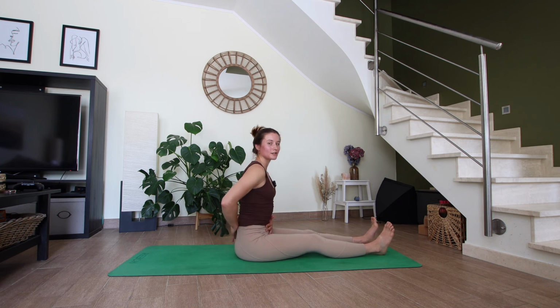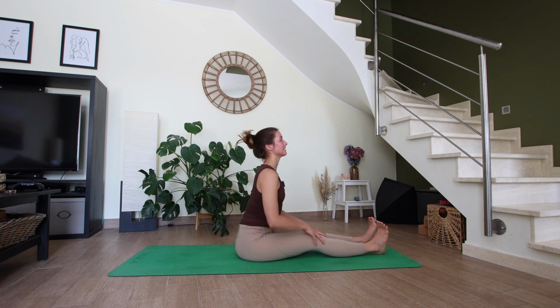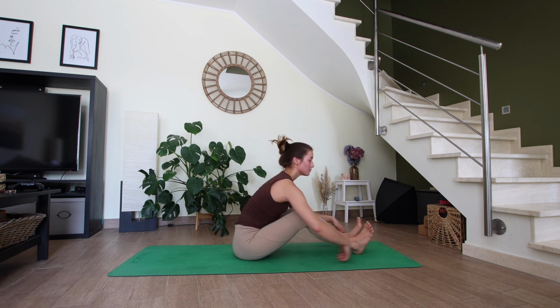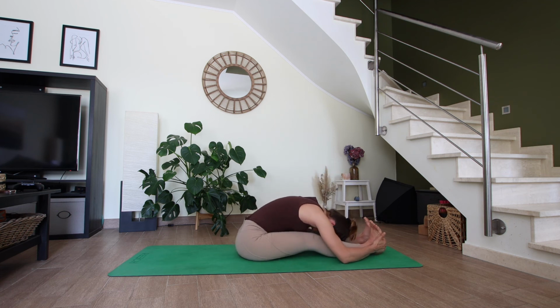If you have any tension in your lower back, do not fold forward. But if that would feel really good, then you can go ahead, lengthening your spine and slowly folding. And feel free to keep your knees bent as well. Just make it super gentle, relaxing your head down. Just a little bit of a counter pose. 3 more breaths here.